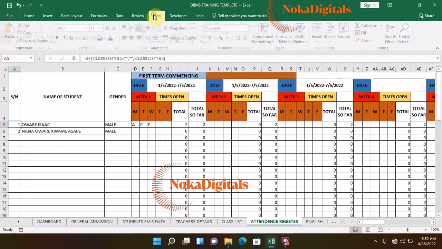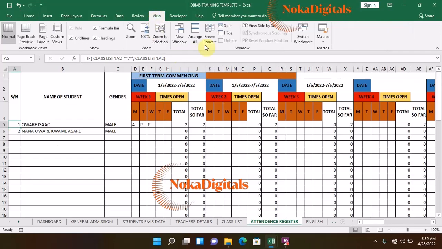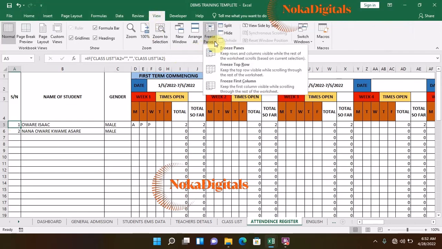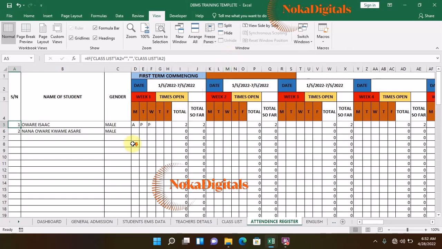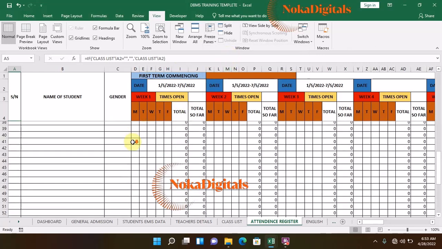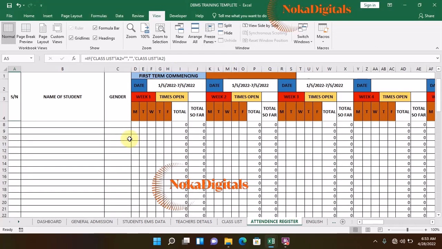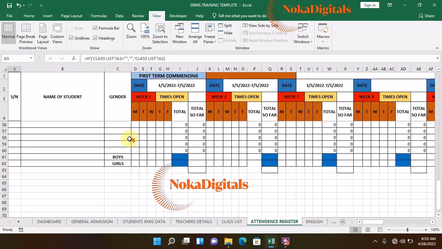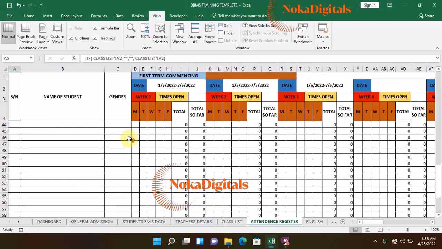So you go to View, then you click here, then you say Freeze. So you freeze the panel. So you see that you can scroll up and this place remains the same.